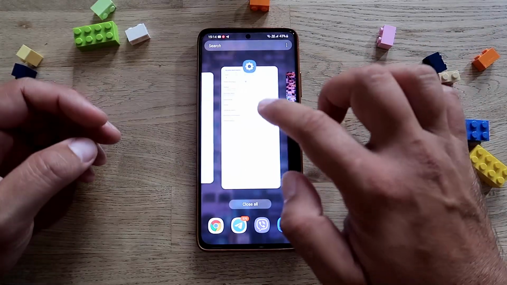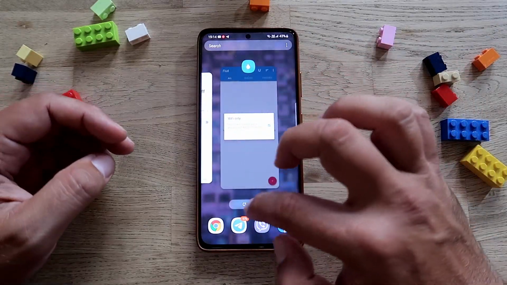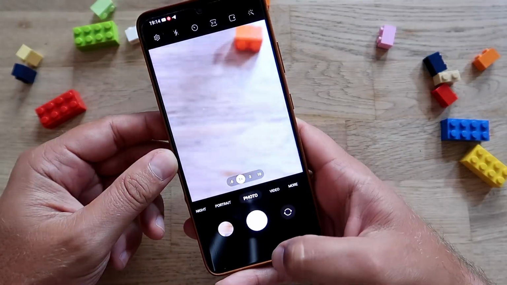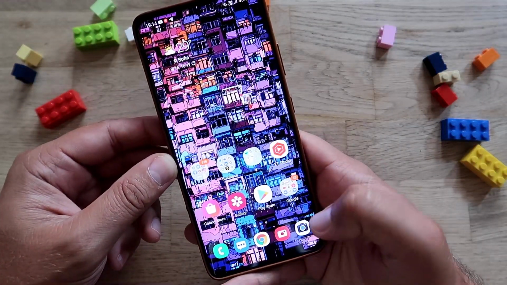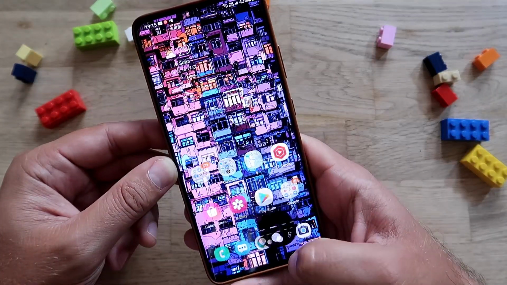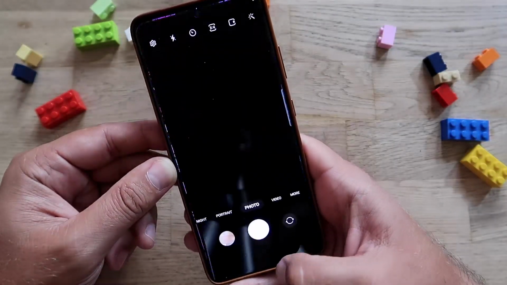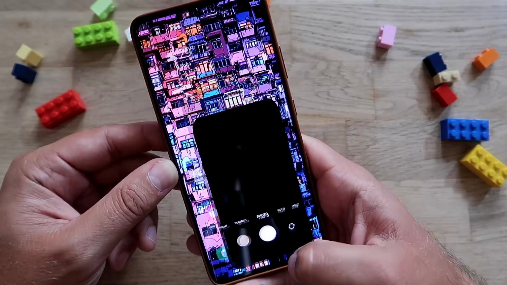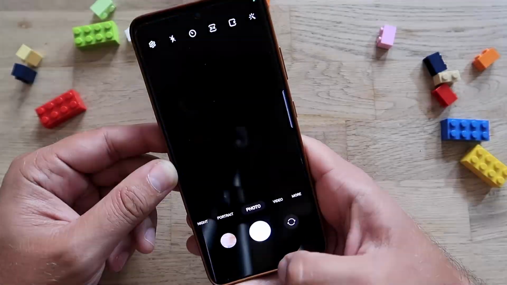And by the way, you can see I still have a lot of applications. I can't close all of them, and I can do my famous camera test, like opening the camera. Okay, closing the camera. Alright, opening, closing. Opening, closing. Not so bad, I would say, for a beta 1 version. I would say this even performs a bit better than what we've seen on Android 11, right?